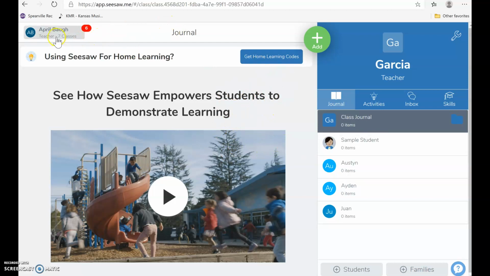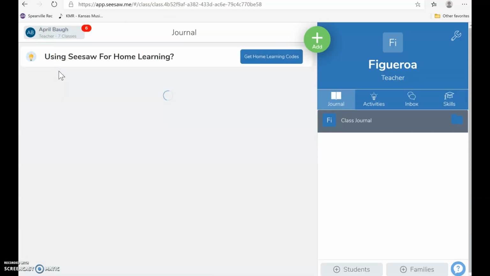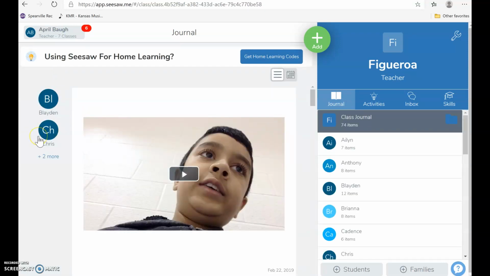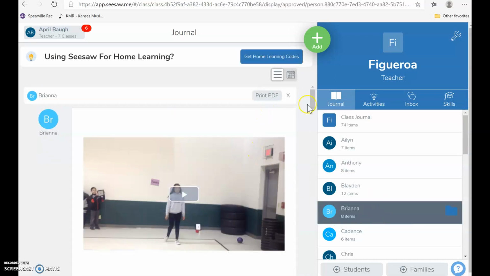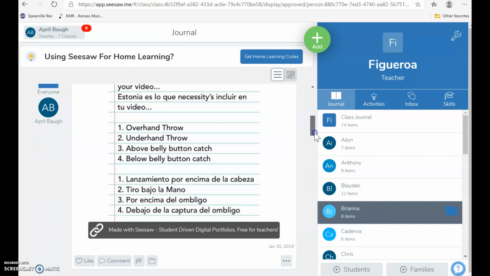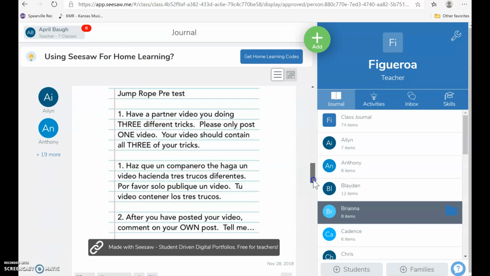Let me take you back to one of my classes really quick that actually have things in it. Okay, so this is last year, I believe. So if I wanted to see what Brianna had posted, I could just go down here and I can just see Brianna's posts. These are all things that she has done. So that makes it really nice.